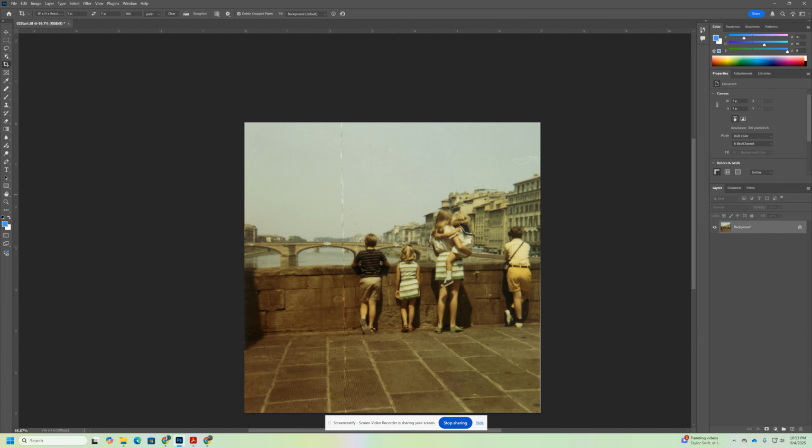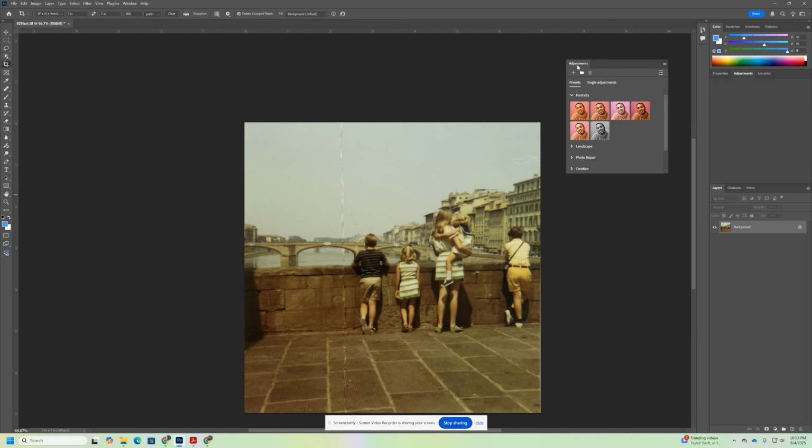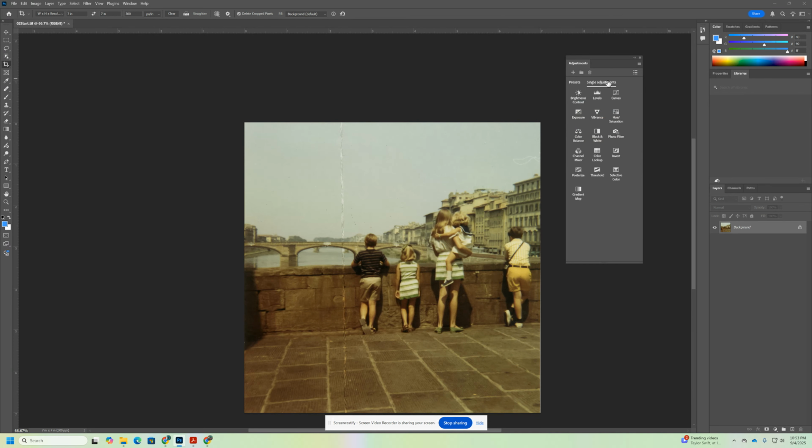All right. Now we're going to adjust some of the colors. So what we want to do is we're going to use the adjustment panel and we're going to scroll down to the single adjustment categories. The adjustment panels are right here. Pull that out for you. And we want single adjustment.